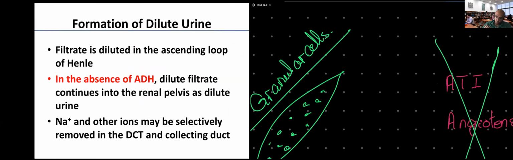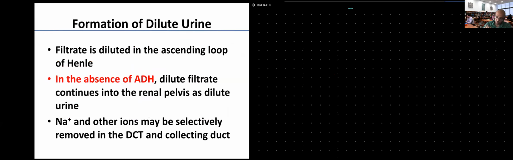What happens if I drink too much water? If I drink too much water, what's going to happen to the concentration of the urine? Will it become more concentrated or less concentrated? Drink a lot of water. It's going to be a dilute urine, right? So the color of the urine is going to become lighter in color. So if I drink too much water, this is going to reduce the concentration of the urine. It's going to become dilute urine.